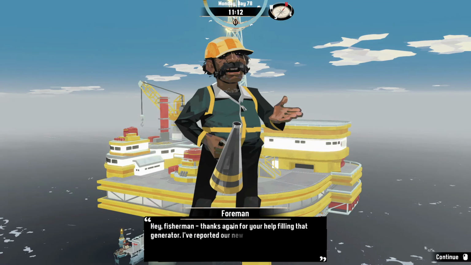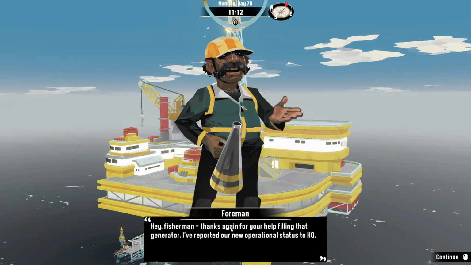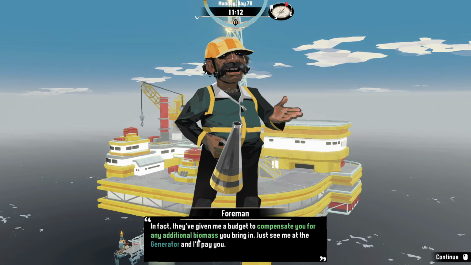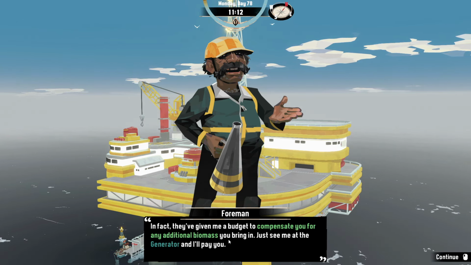Hey, thanks again for your help filling that generator. I've reported our new operational status to HQ. In fact, they've given me a budget to compensate you for any additional biomass you bring in. Well, luckily I have a big storage full of crabs for you. See me at the generator and I'll pay you.